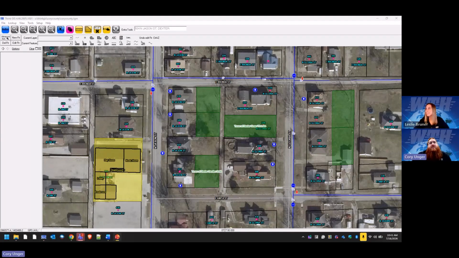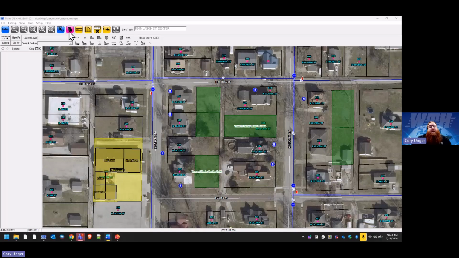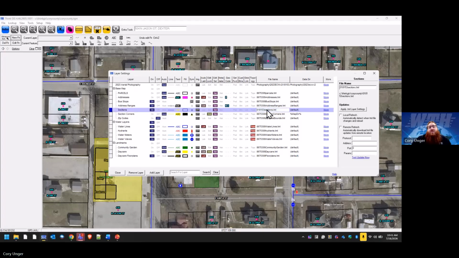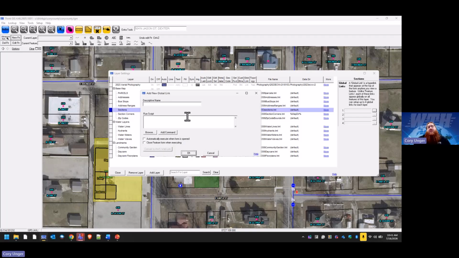Okay. Well, while we're waiting on any questions, I will go over a little bit on global links. It's a lot of the same type of things. So on the actual sections, if you look at the columns here, there's this global link column. And you can only have 4 global links. So that's something, the feature links allows you to have a lot more total links. But the global links are nice because they can actually maybe point to something that's inside of the layer.